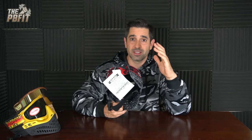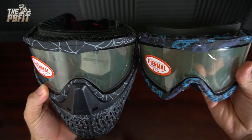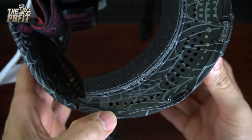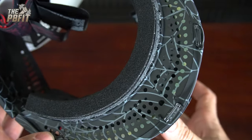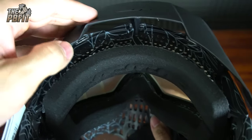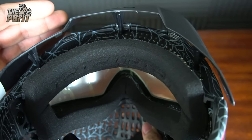I have frames that, honestly, I'm trying to get rid of because I hate the foam. I absolutely do not like the foam, and it pinches my nose — it doesn't feel great on my face at all. However, with this mask they changed it. The way that it's applied is a lot better, the way it's positioned on the mask is a lot better, and the material it's made out of is a lot better. So you will be more than happy with the foam that comes with these new GI ProFlexes.